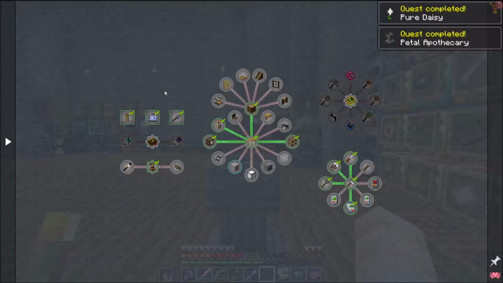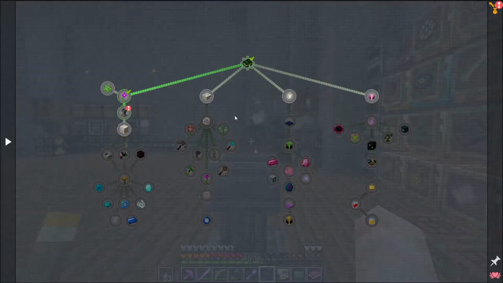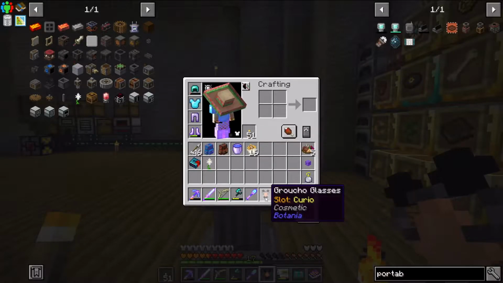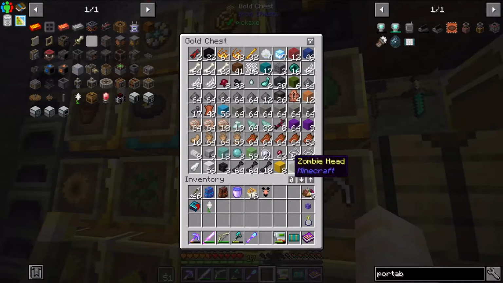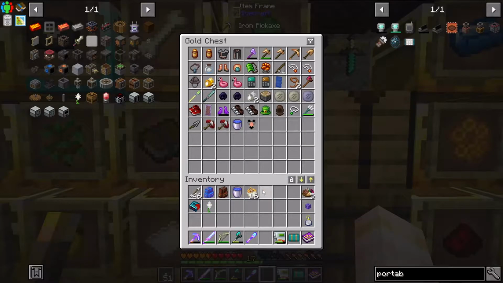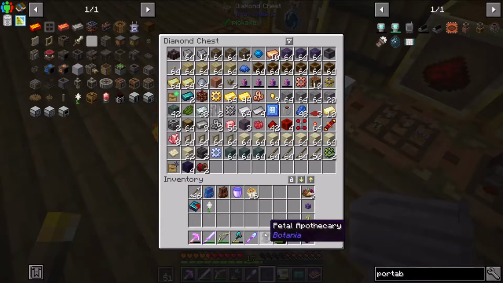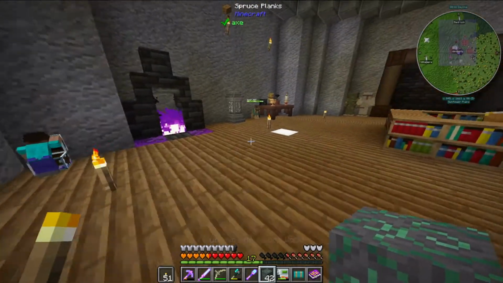I'm just gonna do the one for now. I'll probably eventually make a few more, but at least one more. But that gave us this quest here. Finish that off. We get a Farmer's Delight and a rare Botania loot box. It was a rare box and I got a cosmetic curio. I mean, it's not the best reward, but we'll toss it in there. Okay, so that got us that stuff. I'm gonna put down the Pure Daisy and get some living wood going.